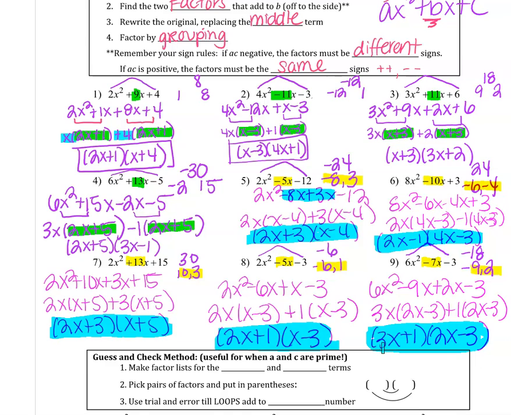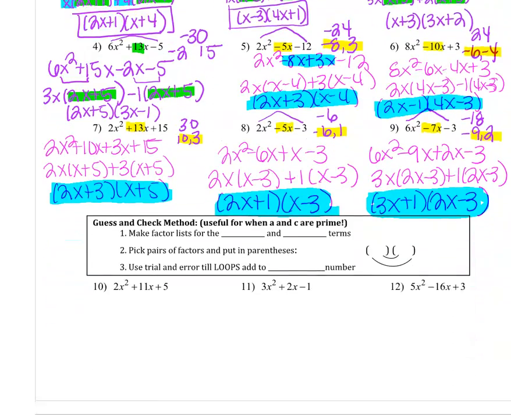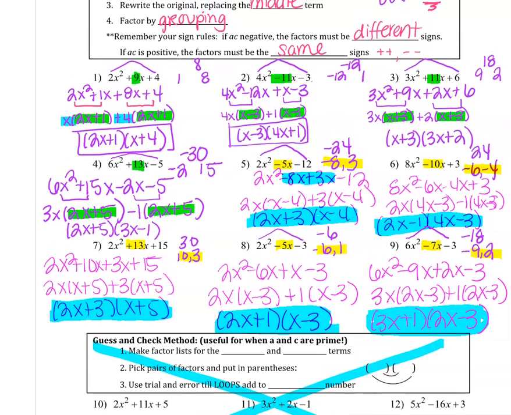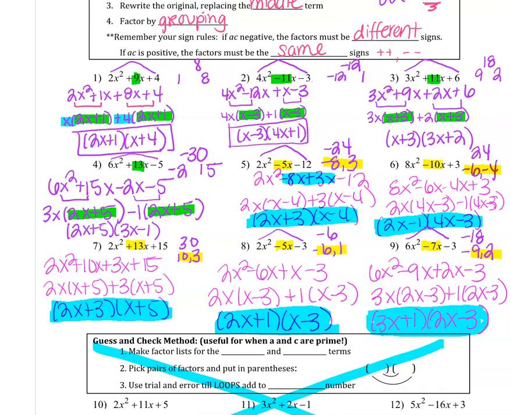Okay? So feel free to pause the video if you need to go back and look at those. The final answer key is on WITS as well if you want to look there. Now, as far as this guess and check section, I'm just going to give that a nice little cross out so you can ignore that. We're just going to do what we call the AC or triangle method.